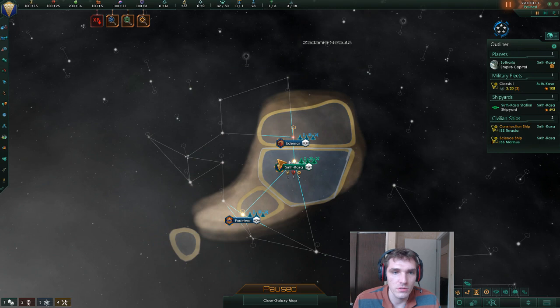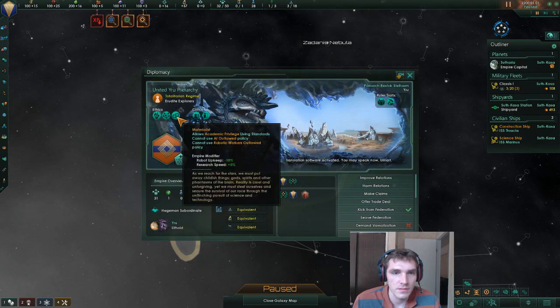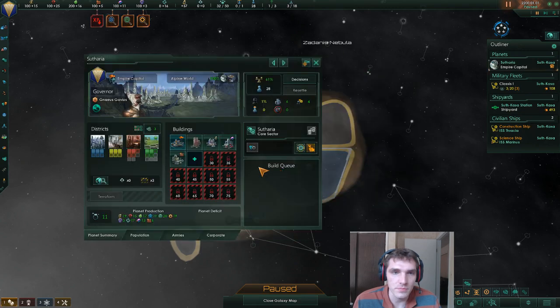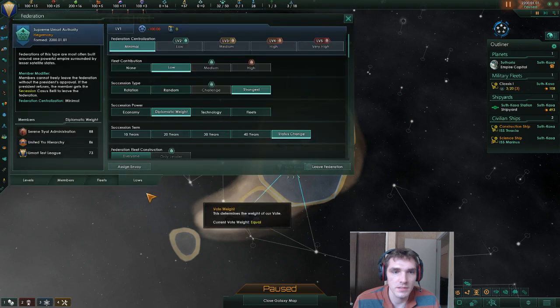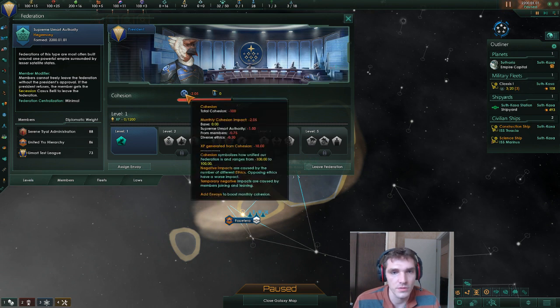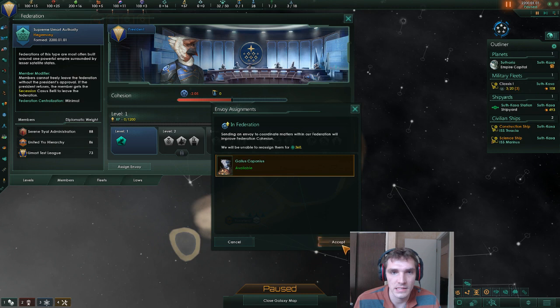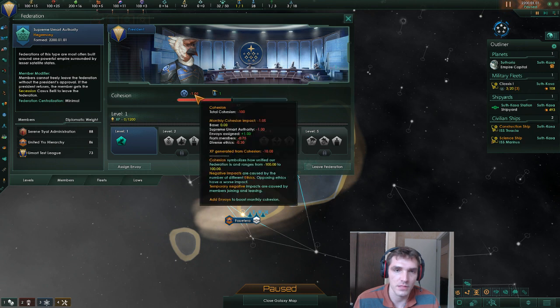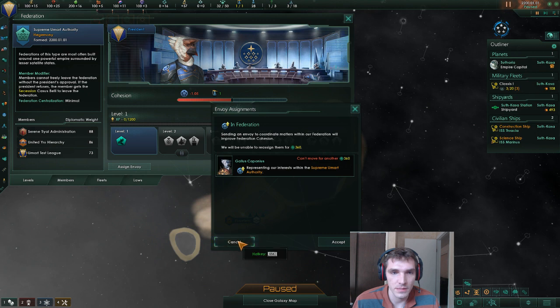These guys are all xenophile, materialist, and no, authoritarian. They're not the same as me. And that is probably going to cause some issues for our federation. You want ethics alignment because if you don't have your ethics aligning, then you lose cohesion over time. And while you can go in here and assign a guy in here to try and boost that, if you don't have enough envoys, you won't be able to get experience in your federation. That's a really big deal. If you look here at the numbers, the cohesion impact is minus 1.0. If I didn't have the guy on this, I think it would be smaller.